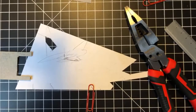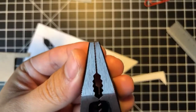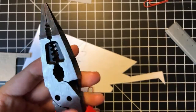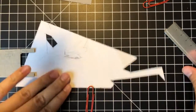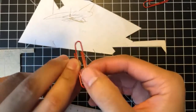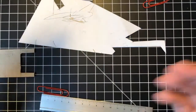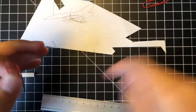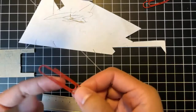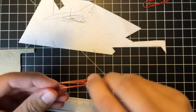But it is what it is. This has grooved teeth, so that'll be useful for twisting things. It's just a little bit more beefy, which is good. But we're not going to use this immediately. We're going to use our hands first. What we need to do is make this into a straight piece of wire, and we need this starting material. If you have stock, very thin metal wire wrapped in a large tube or whatever, you can use that too. You don't have to use a paperclip. This is actually harder to deal with, but it's widely available. That's why I'm using it.